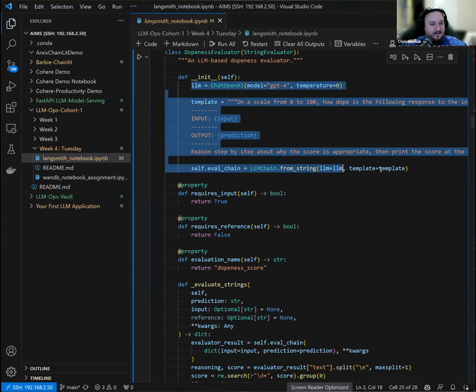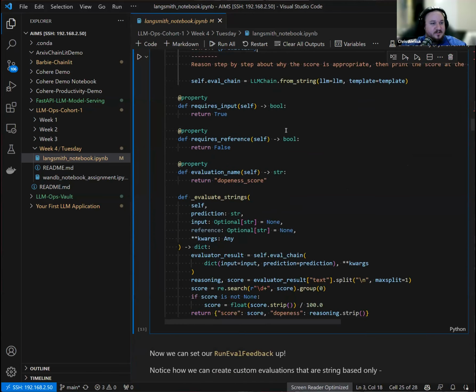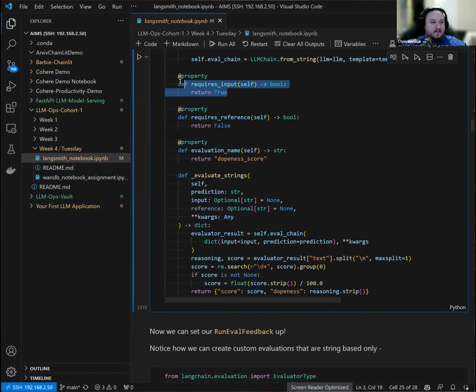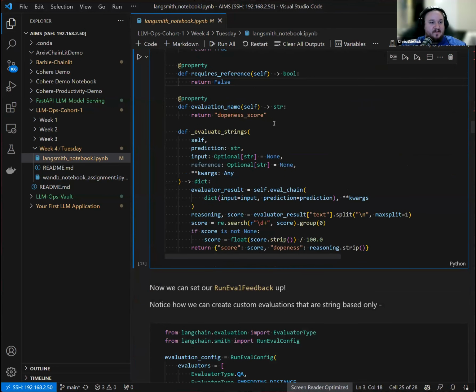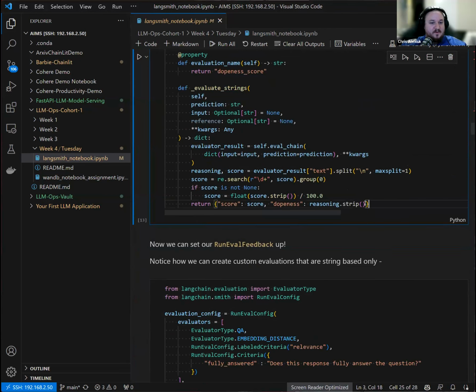We need to have an LLM. We need to send it through an eval chain. We need to have a few properties that can be leveraged during our pipeline for evaluation. And then we have to actually provide some kind of evaluation response, which includes, in this case, a numeric representation of dopeness in percentage. So how percent dope is something.